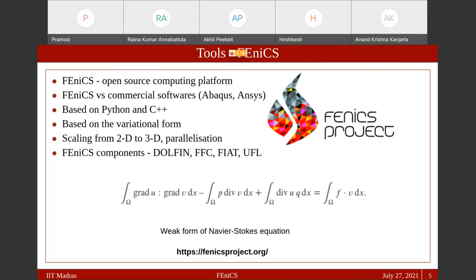Pramod, yes sir. May I interject? I think the question is not about the speed, but about philosophy. MATLAB is a general purpose interpreted programming language wherein, if you want to solve a finite element problem, you have to write all the code by yourself, whereas FEniCS has definitive modules that are readily available.